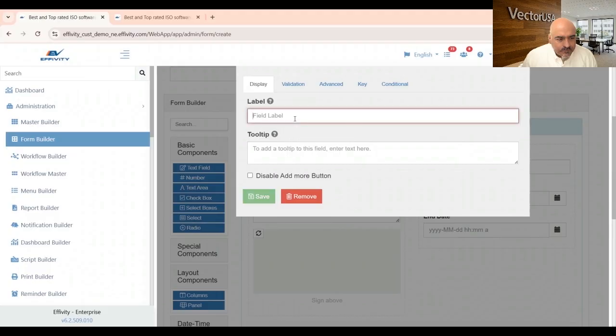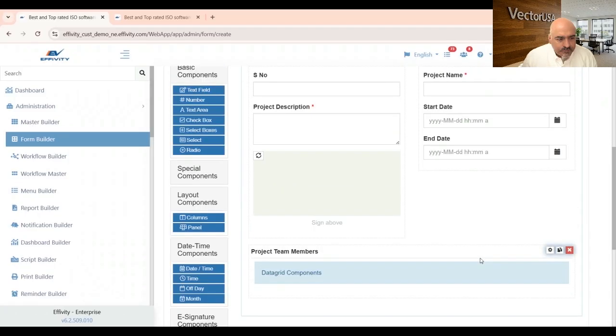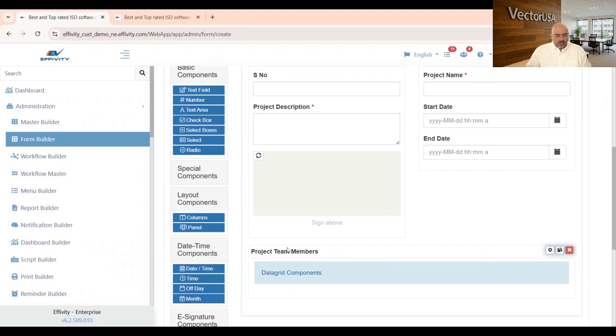Right, I will name it project team members, and click on save. So what we are trying to do is create a grid where we can add the employees that will be involved in this particular project.